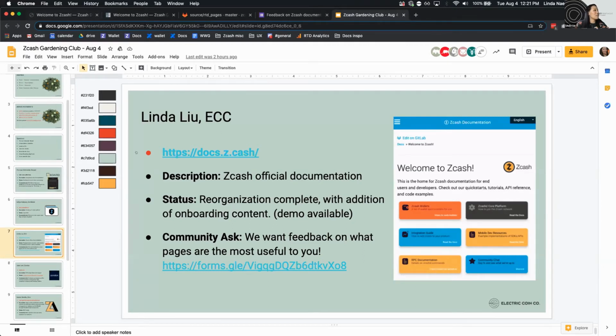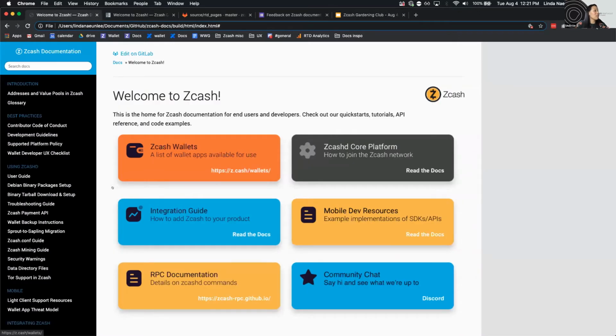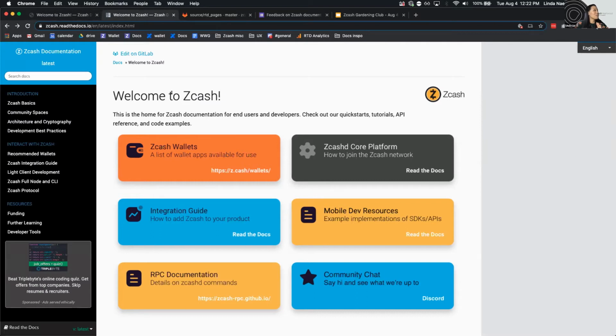So this is what the documentation looked like about a month ago. I added this list of quick links so that it would be more helpful on the front page, but it was a little bit disorganized on the side. Although we have had good documentation and gotten a lot of praise for that, we did get the feedback that it's not very approachable, and it's only useful once you know everything about Zcash and you know what you're looking for. So to combat that, I've added some introductory material based on some community feedback, along with organizing things with room to grow. I'll show you what I mean.